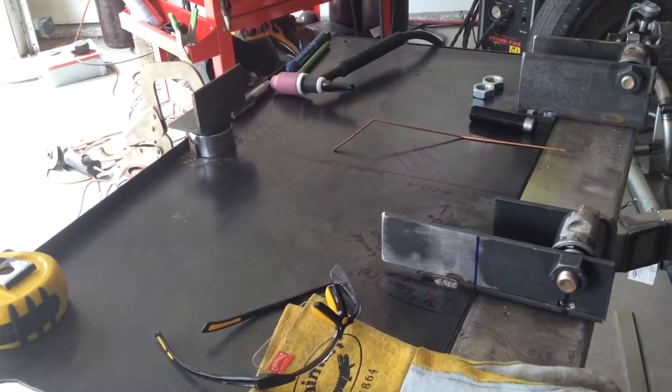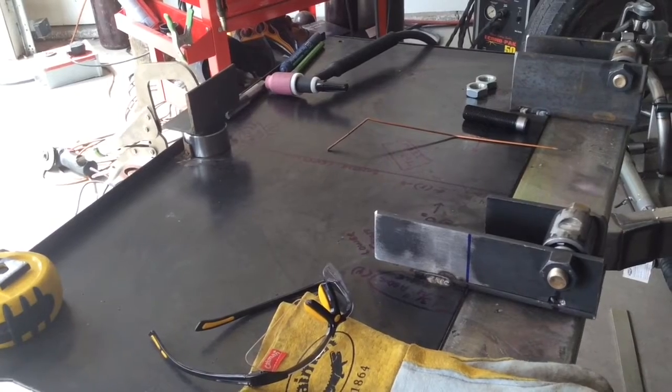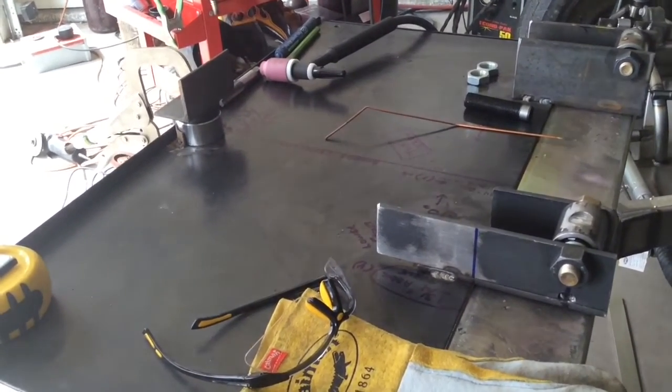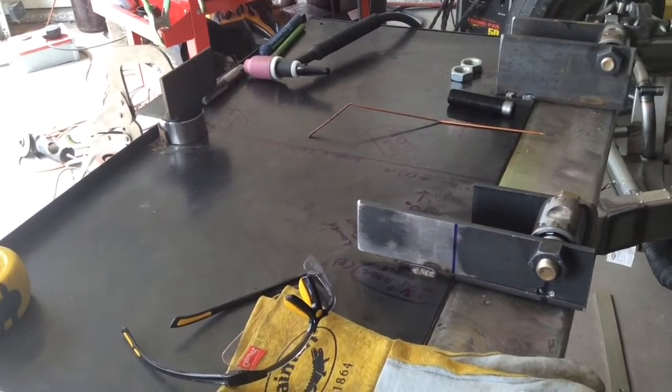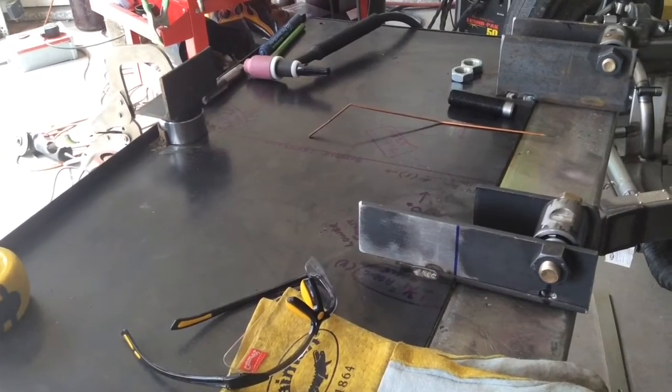Plan to leave them set up like this, and then I'll either get another piece of steel or just flip this one over and draw my upper arms on the other side, and then I've got a pattern that I can keep for as long as I need to, as far as getting the car running and making sure I got the geometry the way I like it.